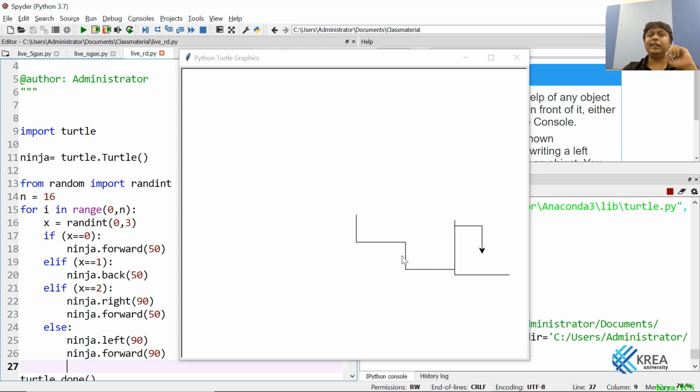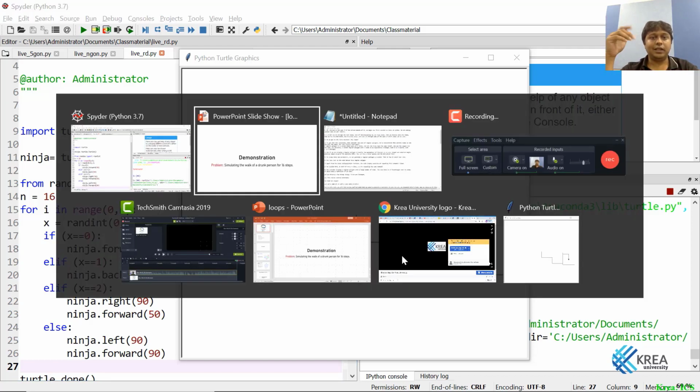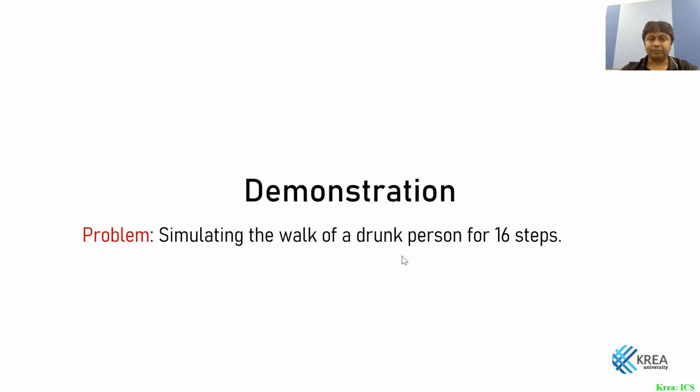And now this phenomenon that you've seen of this drunk person walking is actually what is called a random walk. It is a concept of utmost importance in statistical physics, where you're trying to understand how particles move in a gas. It's also a concept that has wide applications in biology, where you're trying to understand movements of particles within cells, and you're also trying to understand, let's say, Brownian motion. It's also a phenomenon that people use widely in finance to understand how stock markets move. So it's a phenomenon of wide application and importance.